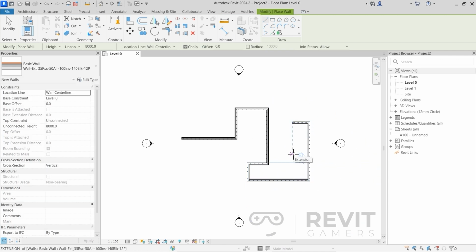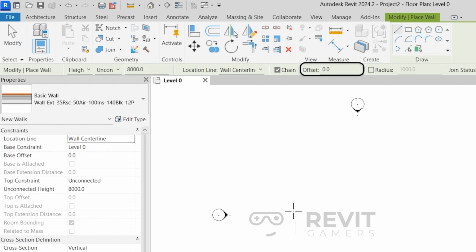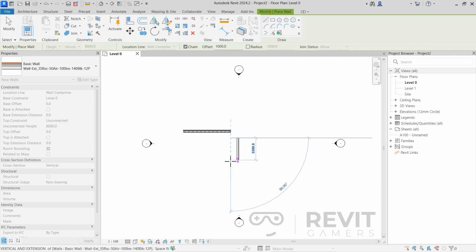Hold down the Shift key after your first click and start clicking to have the line drawn in absolute horizontal or vertical directions. When picking any of the drawing tools, like the Line tool, there is a setting named Offset in the options bar, which helps position the wall at a specified distance from where we click and move the mouse cursor. For example, if I set the offset value to 1000 millimeters, then the wall will be drawn at a 1 meter distance from the original line.